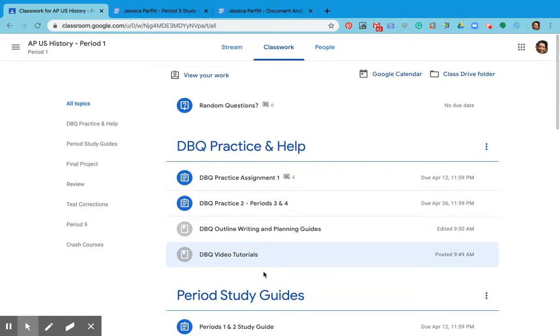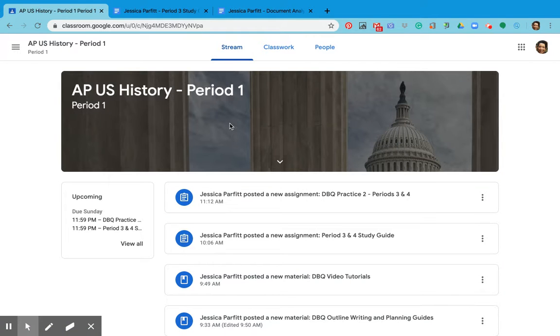Before I sign off, make sure you check your Remind. I sent out a quick question for you to let me know if 10:30 still works for most people for our Zoom meetings. I want to make sure as we get closer to the AP exam and really start prepping for it that everyone who needs help can make it. So we've been having our meetings on Tuesdays and Thursdays at 10:30. We will remain on Tuesdays and Thursdays, but the question is, is 11 a.m. better for more people? If so, we can move it.